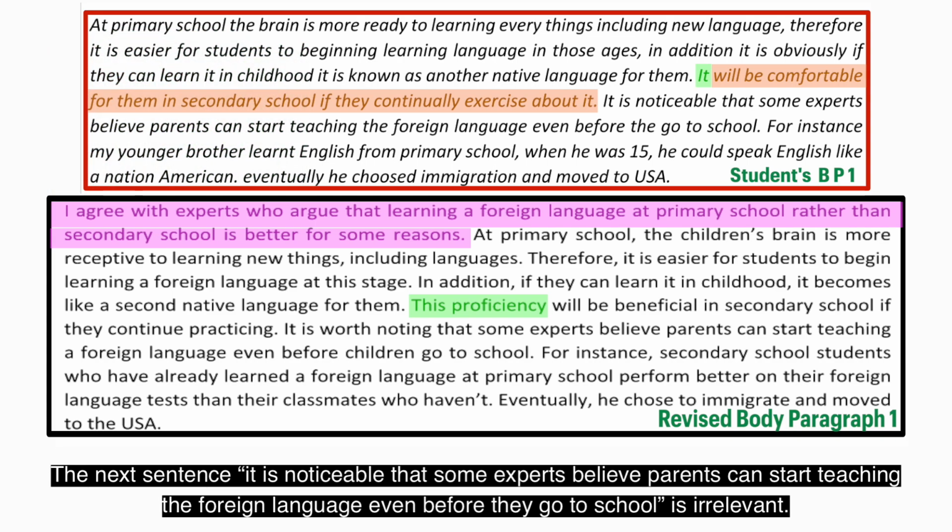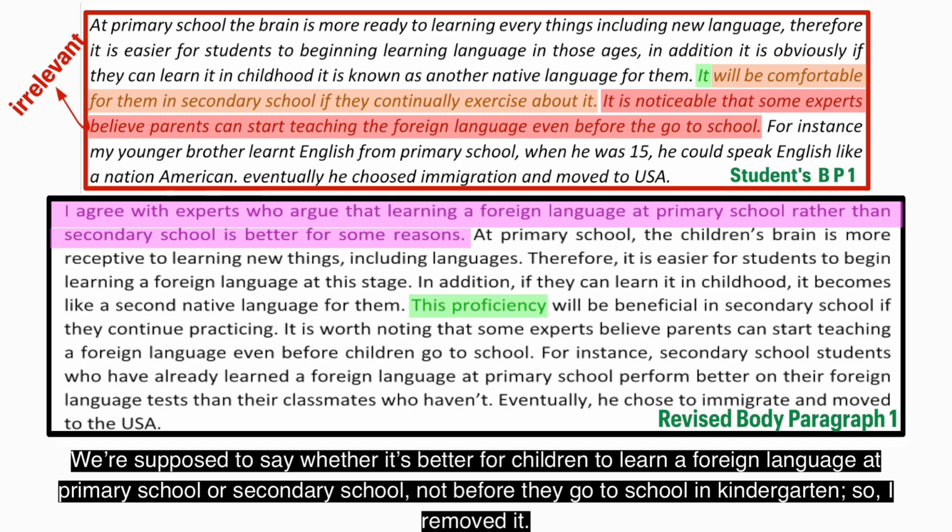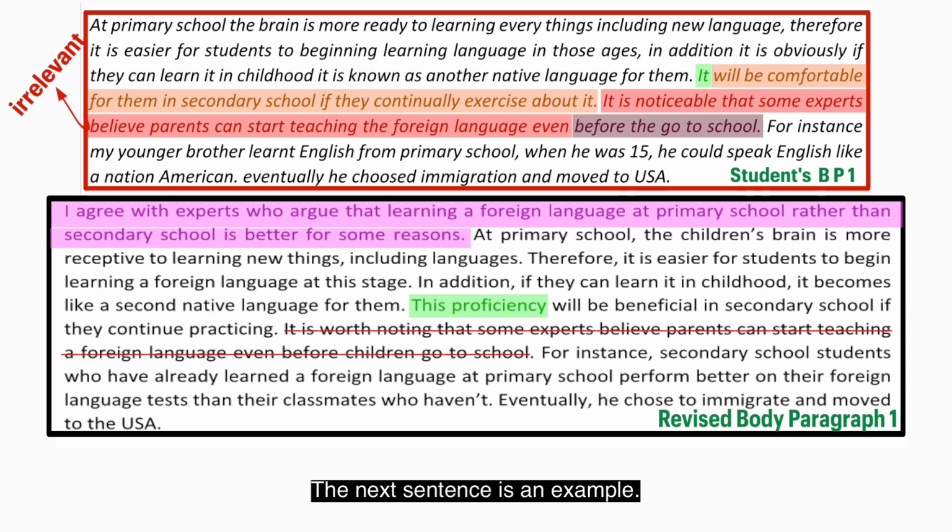The next sentence, "it is noticeable that some experts believe parents can start teaching the foreign language even before they go to school," is irrelevant. We're supposed to say whether it's better for children to learn a foreign language at primary school or secondary school, not before they go to school in kindergarten. So I removed it. The next sentence is an example.